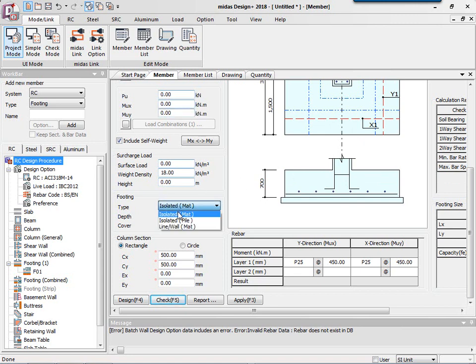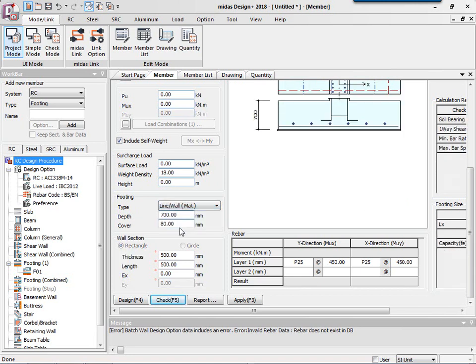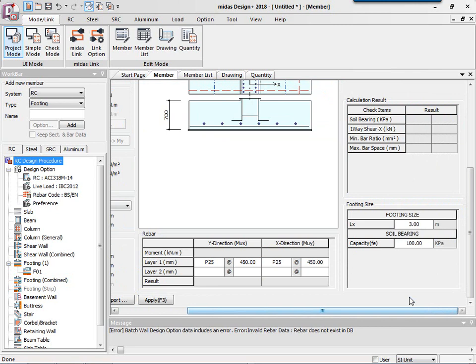I have mat type of isolated footing, even I can include piles, and even for the walls. Then I have the thickness, which is automatically taken by the software if we are linking it to our Midas Gen software solution. And then length, we can provide it by ourselves, eccentricities if any. And further we can provide our own footing size if we are performing the check. If not, for the design, the software will change this particular footing size. The capacity, as in the soil bearing capacity, also has to be input by the user.